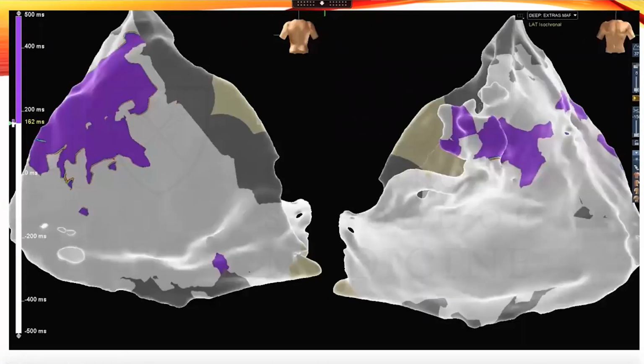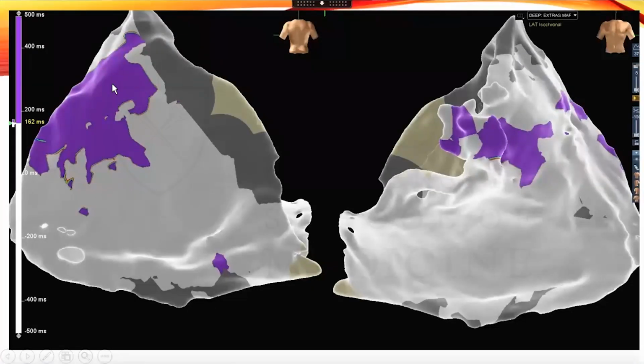So what we did after we talked to him about his diagnosis is we brought him to the EP lab and we mapped him. This map is meant to just highlight very late potentials in the epicardial space. And what you see is a PA view on the left and an AP view on the right. And this is sort of the infundibulum heading toward the pulmonary artery. So that's one of our areas.